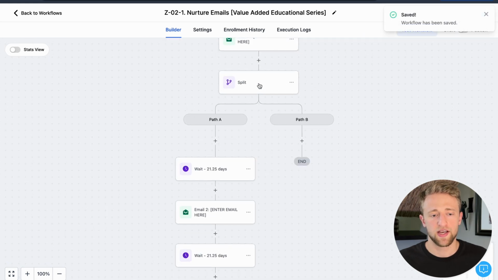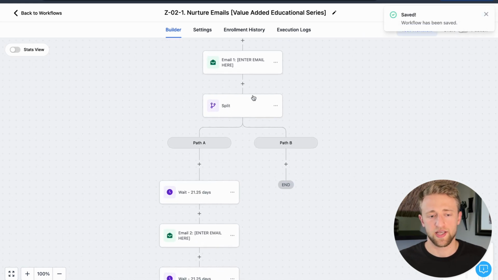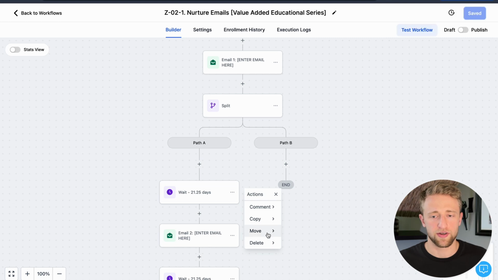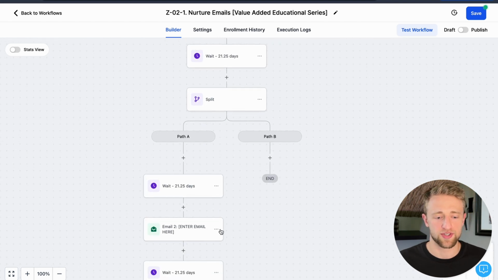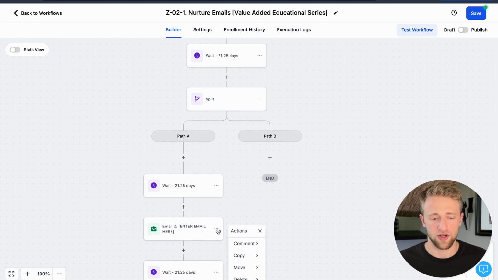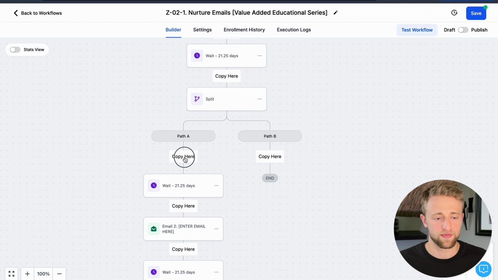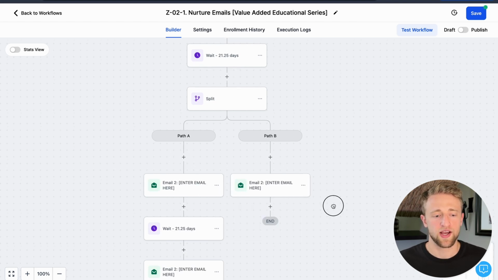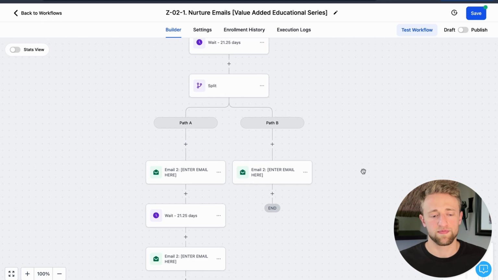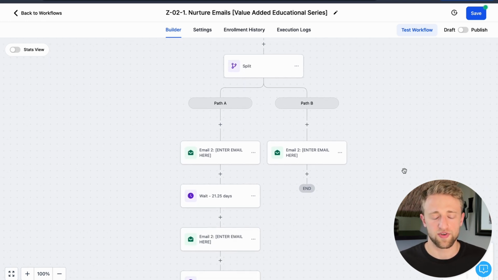And you can see now it's saying, hey, after sending email number 1, we would probably, I did hit save, I didn't want to hit save. We would probably want to copy this action from here. We would copy this here. So we would say send email 1, then wait, and then this is where we would send the next email. So we could also copy an email from here, and we would put it here. We would put that same email over here. And yeah, with this copy button, it's super easy to create workflows like this very fast.